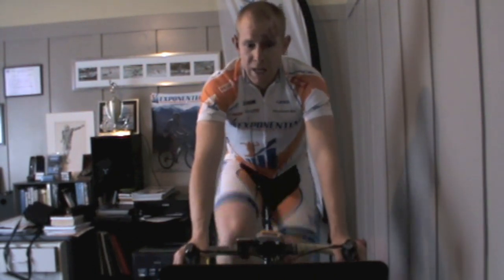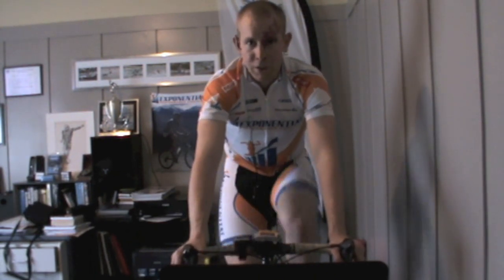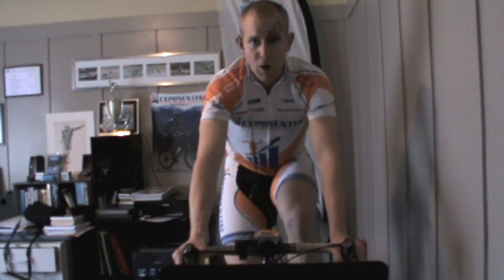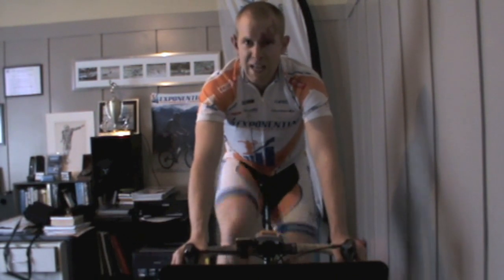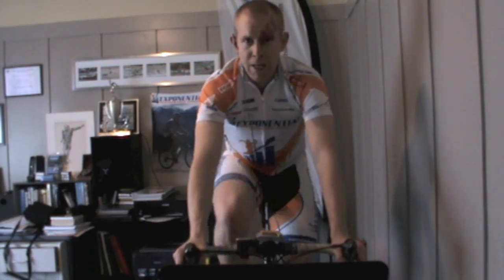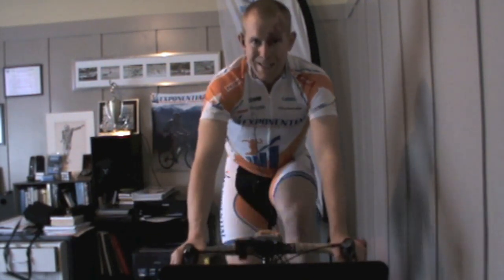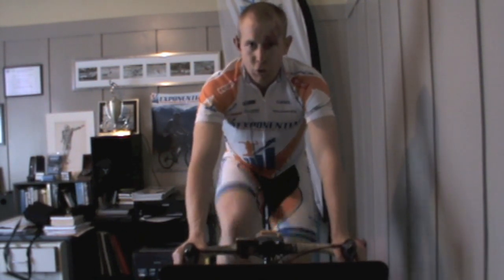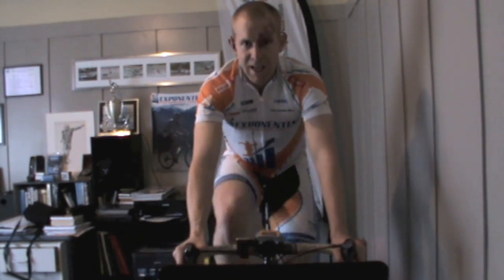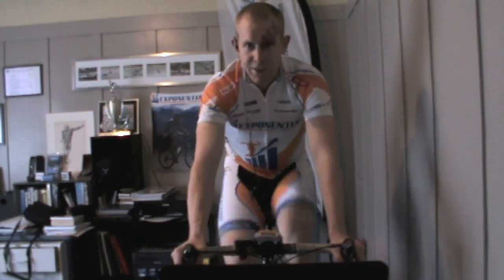So make sure you've got some good music or something good to watch so that you can really drive yourself hard. If you're out on the road, you'll find these intervals seem a little bit easier. You're mentally able to push a bit harder and don't suffer so much. That's mainly to do with the consistent workload that you've got on the indoor trainer, and you don't have that perception of wind moving over you. You're just sitting there suffering as those legs and lungs start to burn.